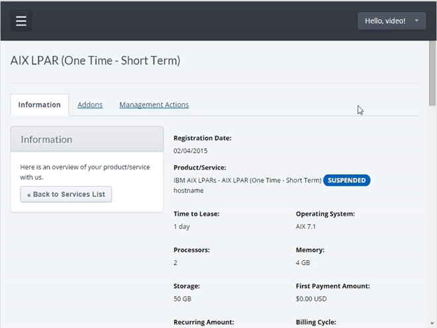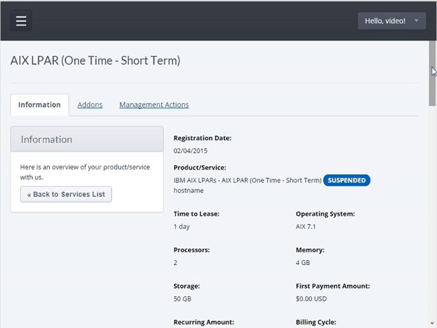You can see the configuration parameters associated with this lease. You can see the amount of time it was leased during its last active period. You can see the operating system. You can see the number of processors it had during the last active period. You can see the amount of memory that it had during the last active period, and you can see the amount of storage that it had.